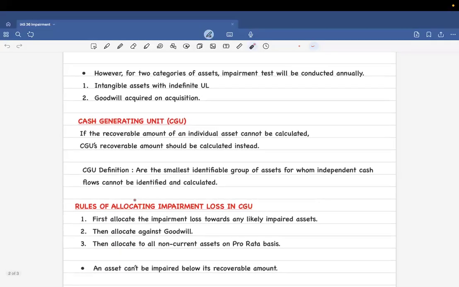Next one, a category of assets. We'll look into why we are going to study this. A category of assets is also called a cash generating unit. Now, what is a cash generating unit? Suppose you have many related businesses under your own company, with different branches and different product lines. And you have noted that one of your product lines or branches is incurring losses over time.